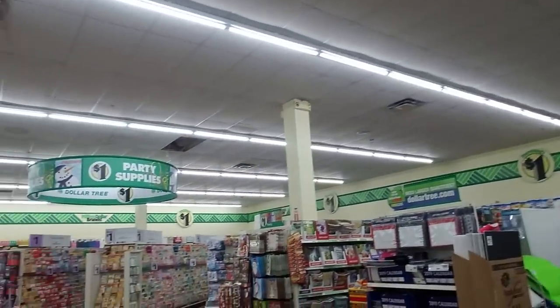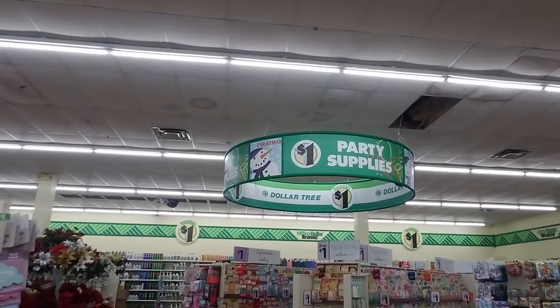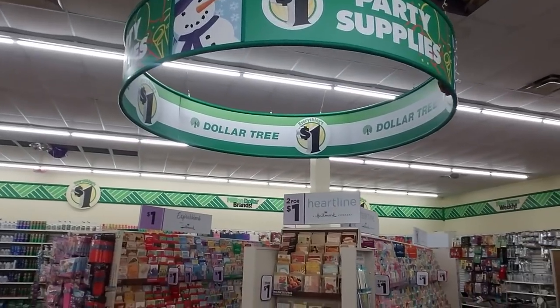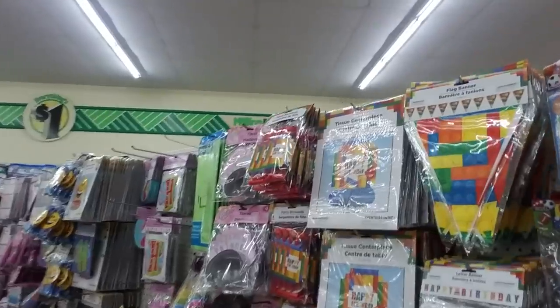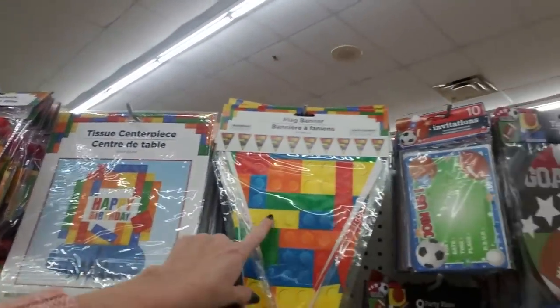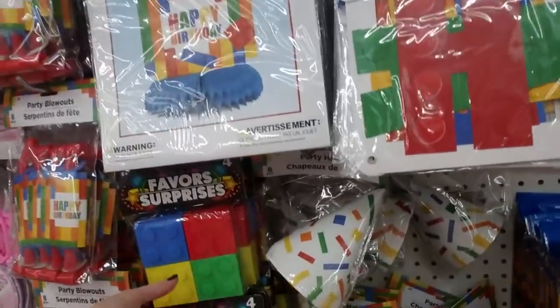But it's just the sheer size of this place that blows my mind. Look at all these cards — wow! Mine doesn't have this many. They have two whole stand-alone sections of cards, my goodness. Even the floor is nicer! I'm wearing my sparkly shoes today. Lots of party supplies — oh, I love the Lego theme! They have favor boxes that look like Legos too.